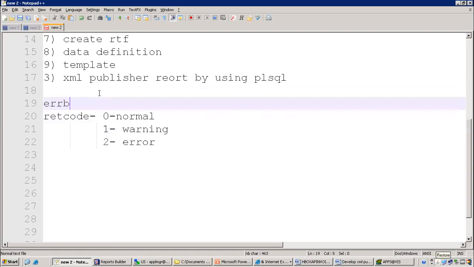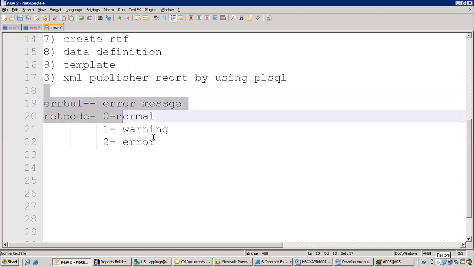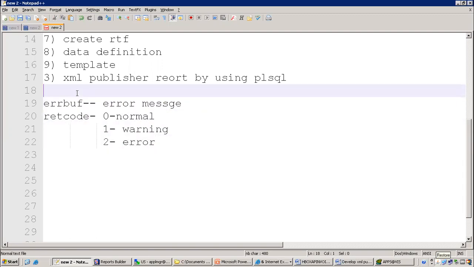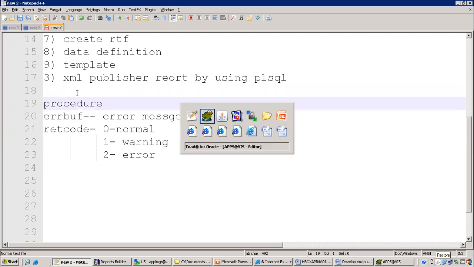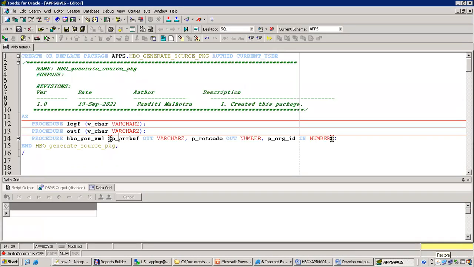Error buff will give the error message if any error comes into your program. So these 2 parameters are mandatory for every PLSQL procedure which you are going to register into application. So these 2, error buff and red code, are the output parameters.